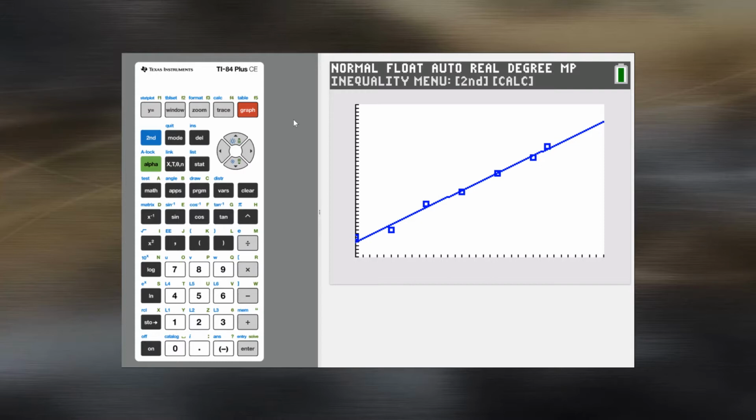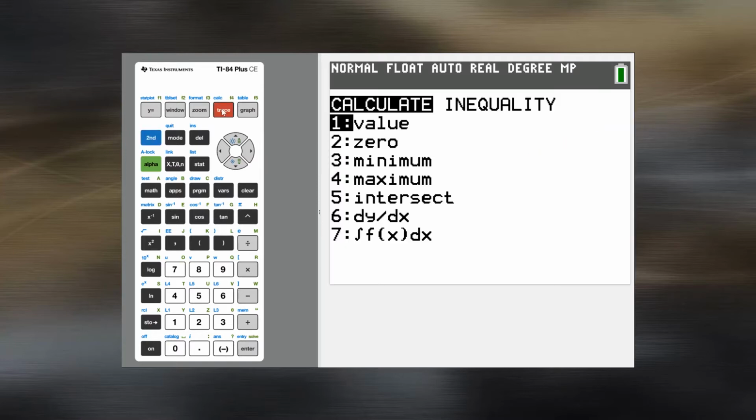Now I want to go to the next step, which is to predict the postage rate in 2015. Well, 2015, we said, was 33 years from 1982. And so I want to see when x is 33, what's the y value? In other words, what's it predicting that the postage rate is going to be? So now I'm going to hit 2nd trace, which right above it you see calc. I got several options, but I'm going to say I want the value. I want to be able to put in a value of x and see what the y value would be based on that.